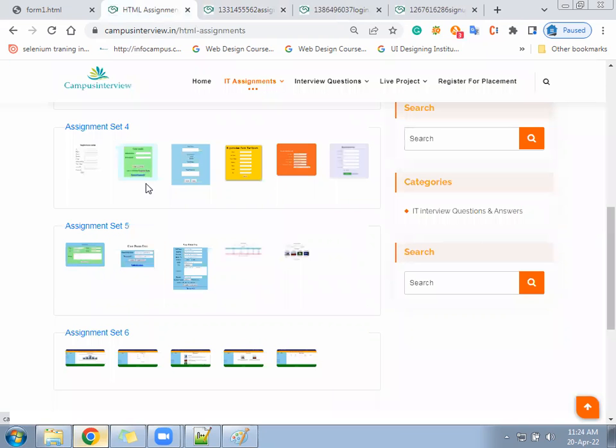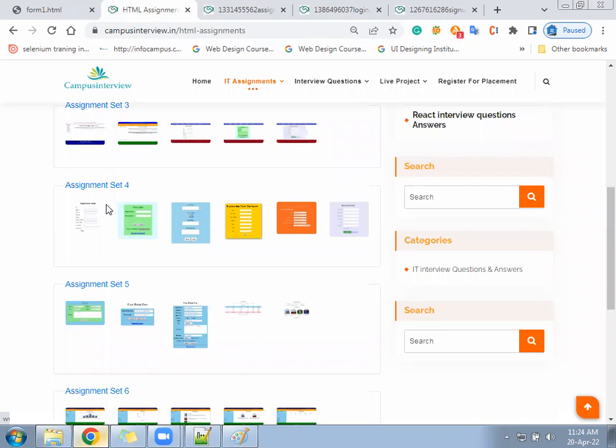Set number 5 and set number 4. Okay. From what we understood, based on that, these pages we can create, no? Set number 4 are how many photos? 6 photos. Set number till 3 you have made. Set number 4 and set number 5 complete today and tomorrow as soon as possible.